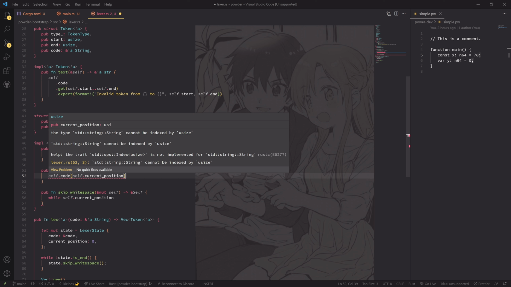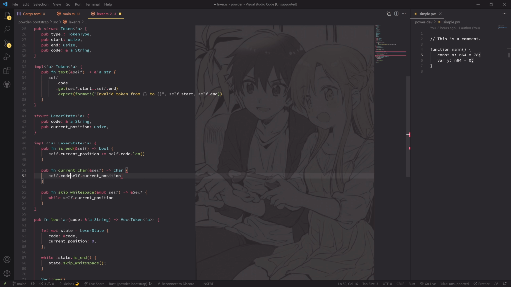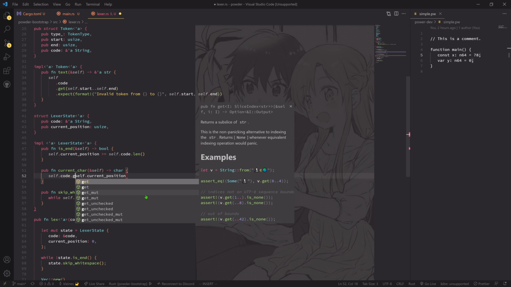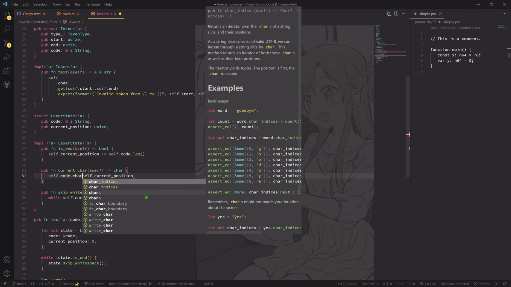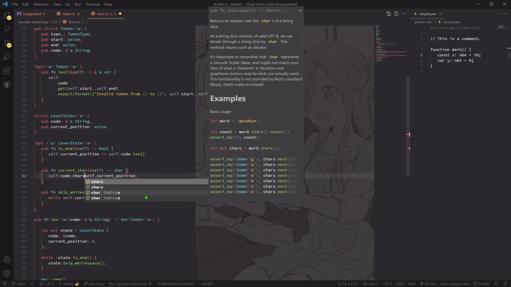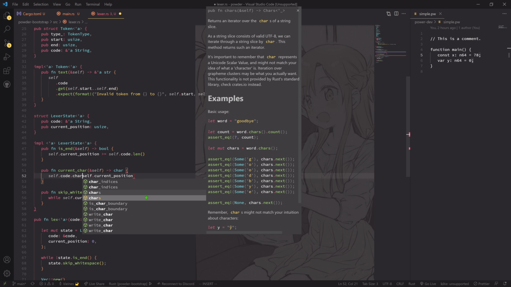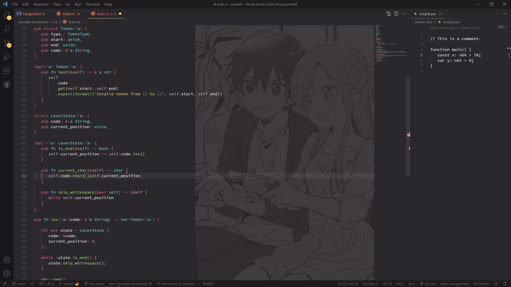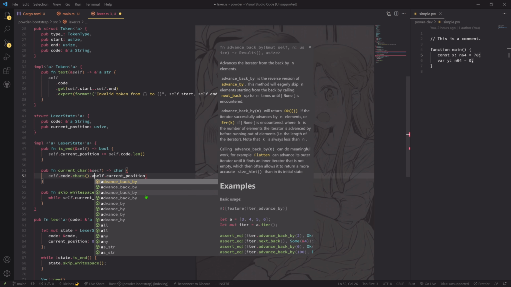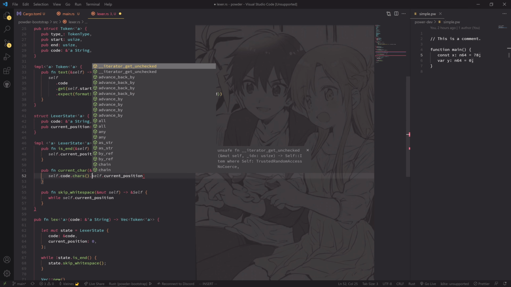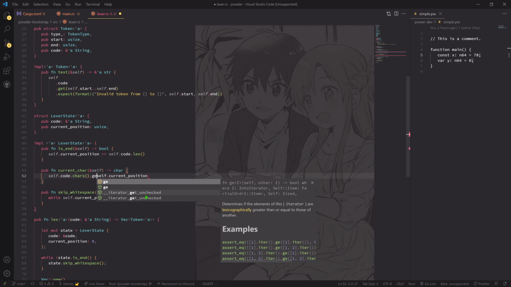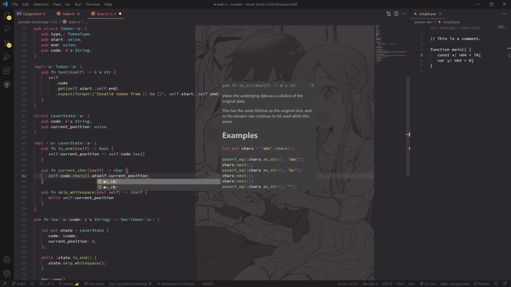That gives me, oh wait, that needs to have get, I think I need chars, the iterator over the chars, dot get set at, I don't know.